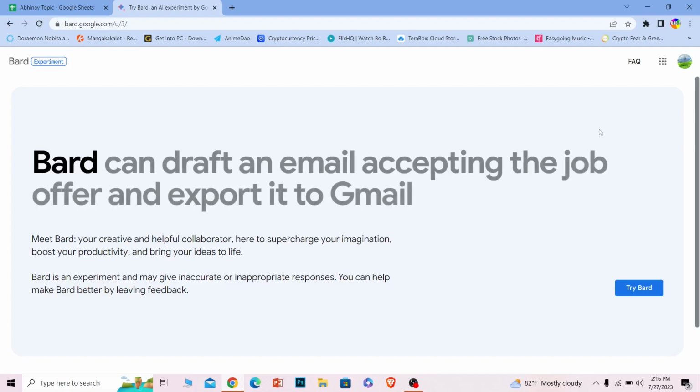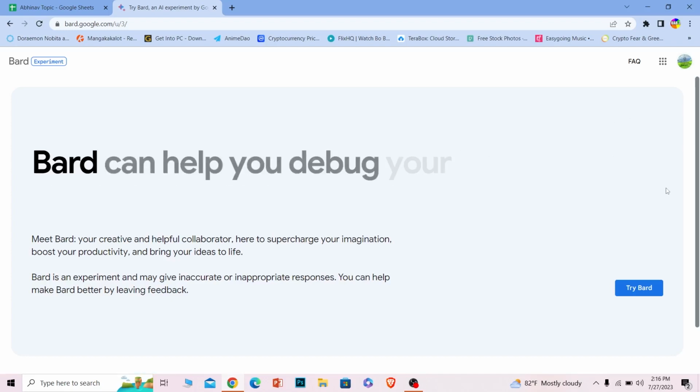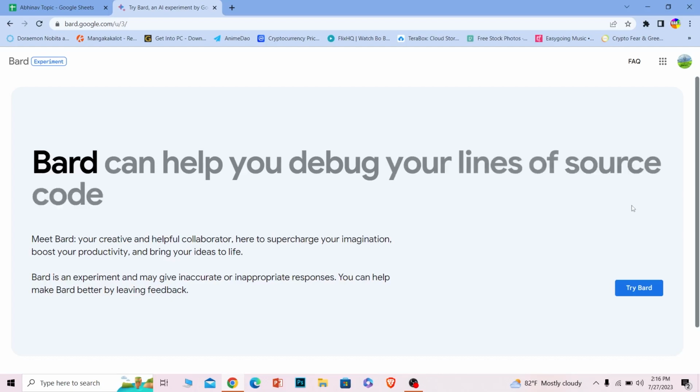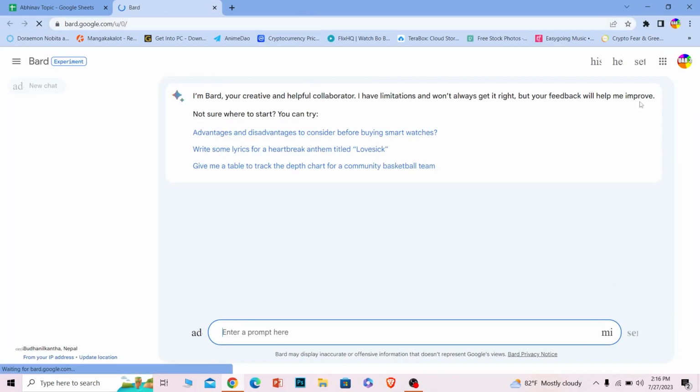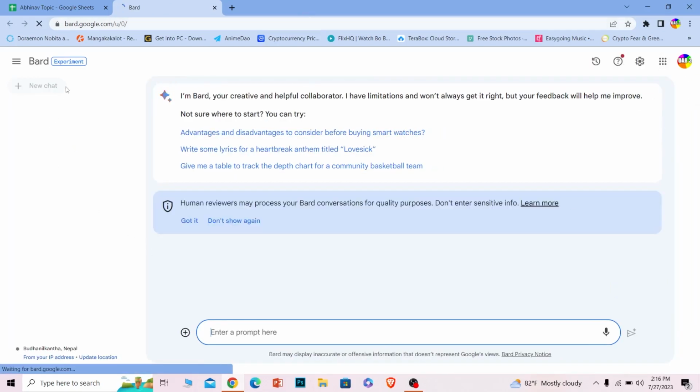You will get the email, so whichever Google account you're logged in to right now is going to receive an email. Once you receive the email, you can go to bard.google.com and start using it just like this. Let me show you. As you can see, my Google account got the permission, so that's why when I come to bard.google.com, I can use it. But if you don't have the permission, it's not going to bring you over here. But within 24 hours, you should receive the permission to use Google Bard, alright?